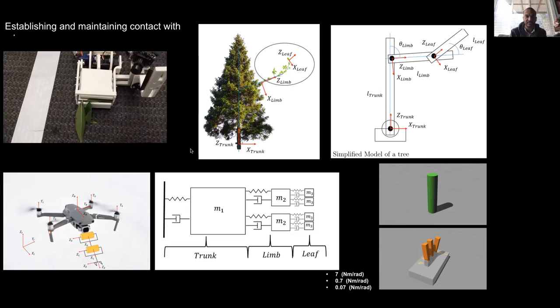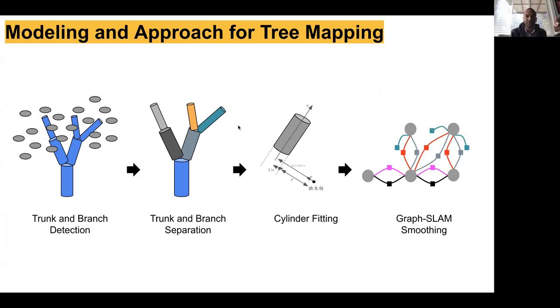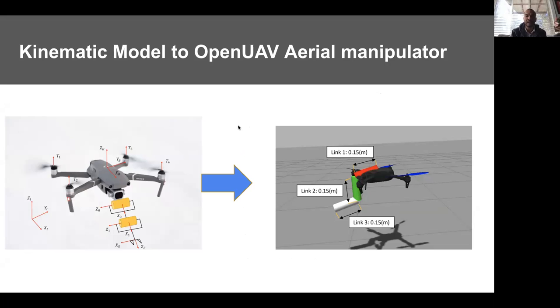Not too much to say here, this kind of work has just started. We are trying to ask questions around what's the correct way of approaching the problem when 10 leaves have been targeted on a tree, or a branch has been targeted, and I want to get one of the leaves. So how do we tackle that problem?